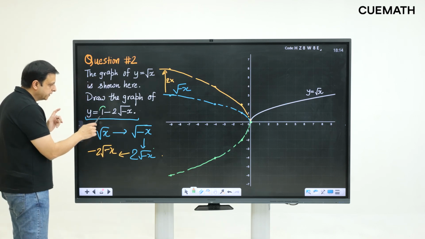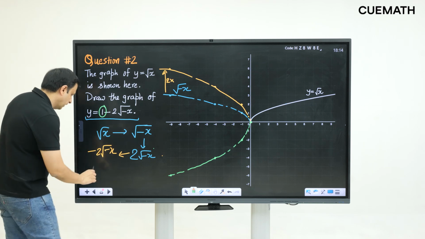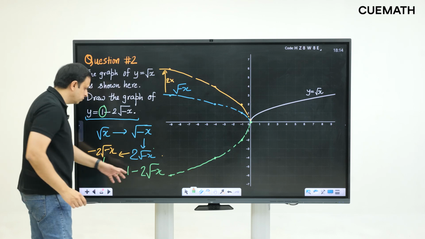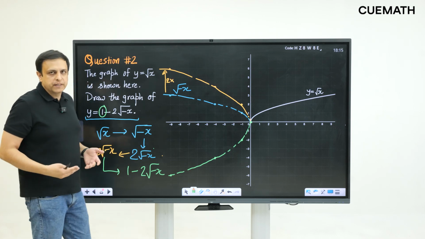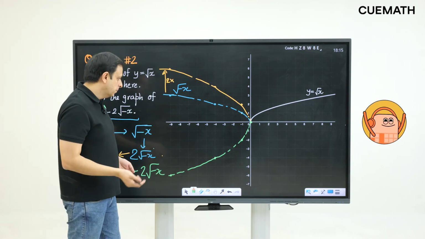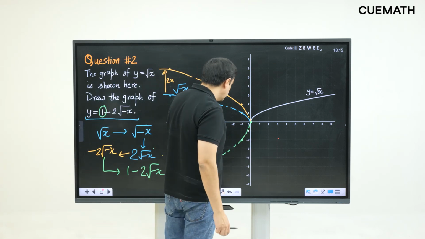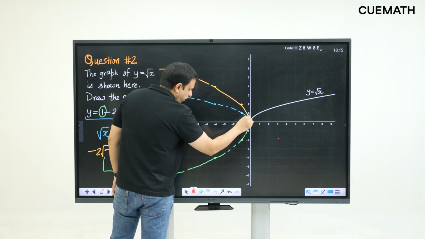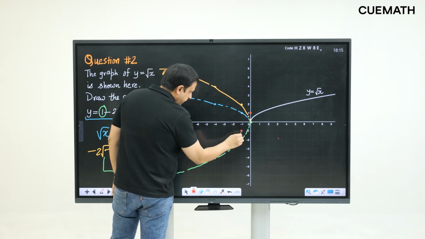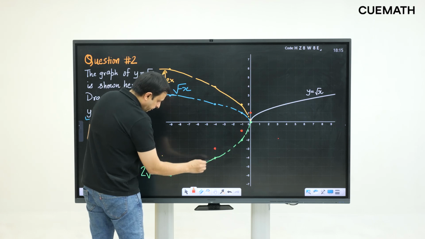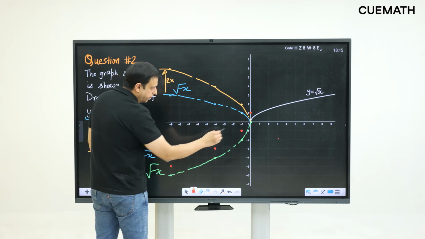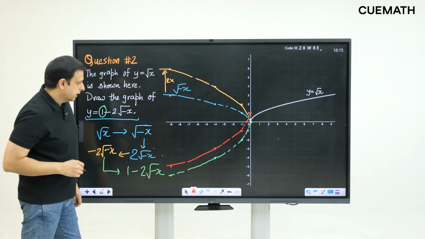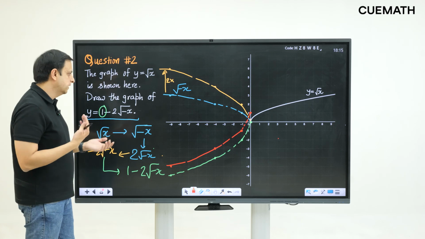And then finally I need this 1 here. So, I will just add a 1. So, now I will transform this to 1 minus 2 root minus x. So, I am adding a 1, which means that that is a vertical shift upward by 1 unit. So, I will just now vertically shift this curve upward by 1 unit. So, once again I will shift a few points. So, this thing over here, this thing over here, and then this point over here, and then this point over here. So, I am just shifting a few points up by 1, and that helps me do my plot in a fairly accurate manner, and that is the graph that we need.